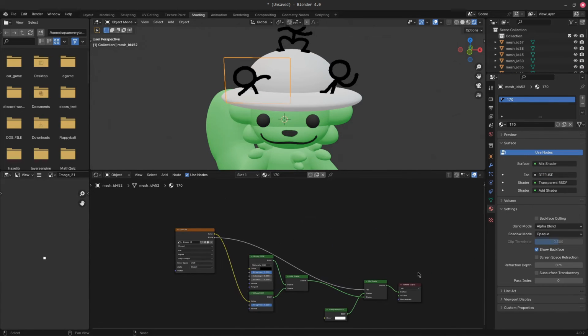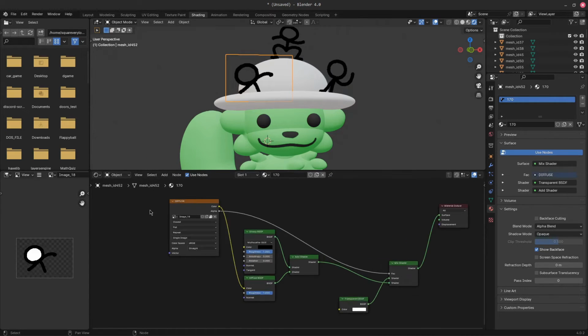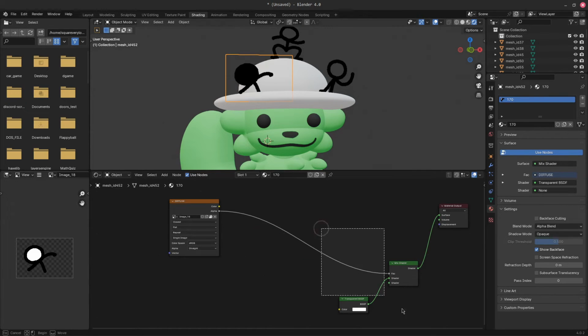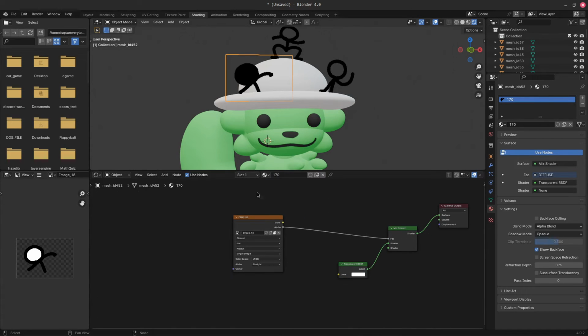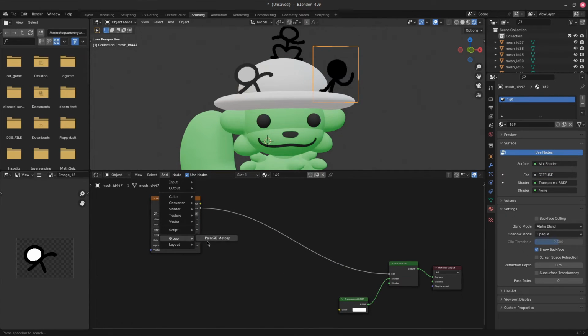And now I need to do the stickman. Remember what I was talking about earlier about transparency? This is going to be ever so slightly different. So instead of deleting everything but the diffuse, what you're going to want to do here is delete these, and then leave this and the diffuse. And then what you can do, Paint 3D Madcap, and then drag the color in here, and you have the Madcap thing in here. And because these stickmen are all different, you can't just copy that over.